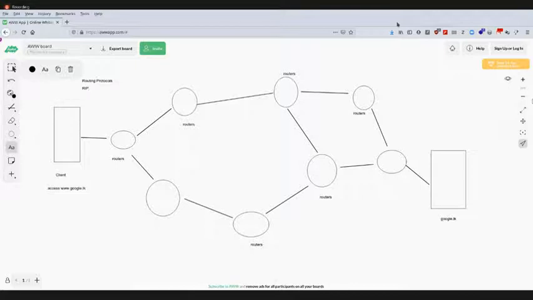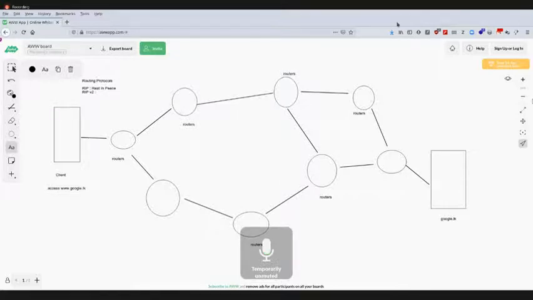One is RIP. What does RIP mean? Rest in peace. Right, guys? We have RIP, rest in peace. RIP also has two different versions, version 1 and version 2. Okay, so RIP does not actually stand for rest in peace.